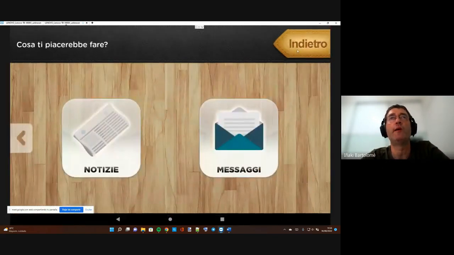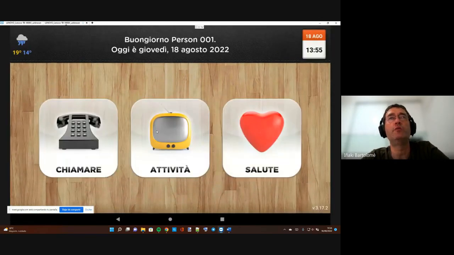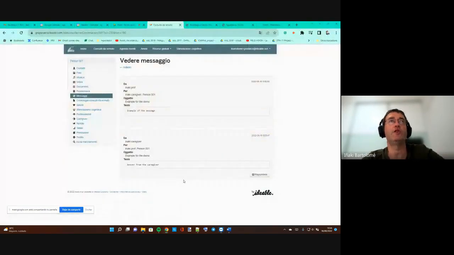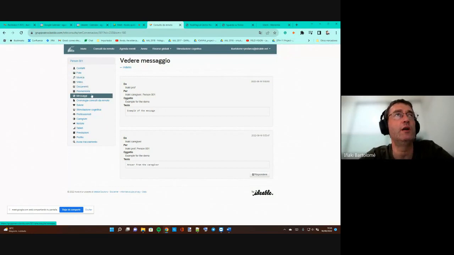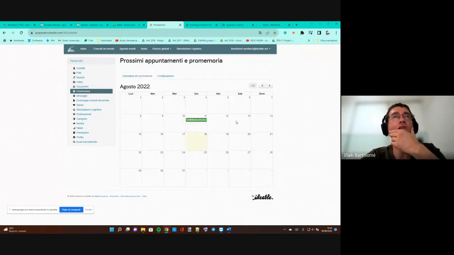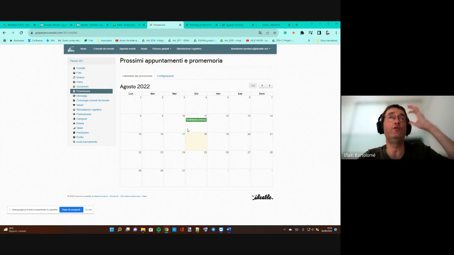All the social part, let's say more or less, could be also done by relatives in the mobile phone, but they're going to have fewer options than the caregivers. So all this part about photos, music, videos, etc. And we can create reminders. This is interesting for trying to create a, let's say, a care plan or interventions that those people are going to be doing at home.